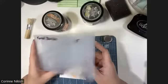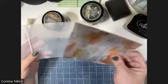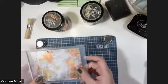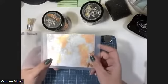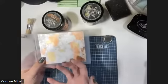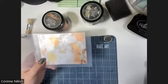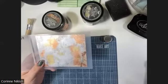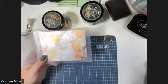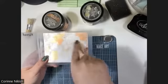Okay. So what I want to do is I want to take my image, or sorry, my card front, and I'm actually going to stick it into my embossing folder. Now, normally we would stick our cardstock into our embossing folder this way, put it up, and then we would have the image come up out of our card front. What I actually want to do is I want to deboss my image into my gilded panel here.